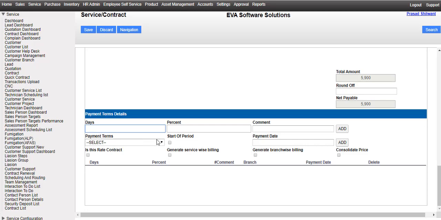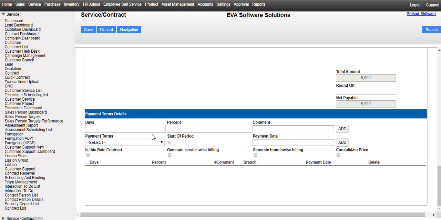So the next section is the payment terms detail. In this section, we will provide the payment term details of this contract, same as we did in the quotation. If the payment terms are evenly distributed, for example monthly payments, quarterly payments, half yearly payments, or 100% advance payment, we can have them pre-configured in the payment terms drop down here.